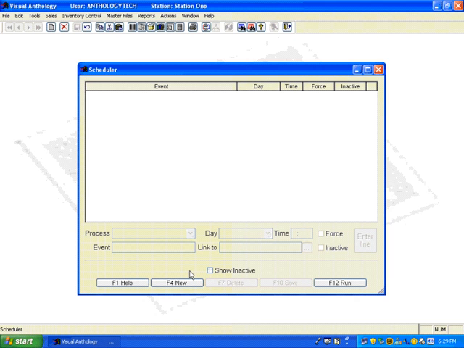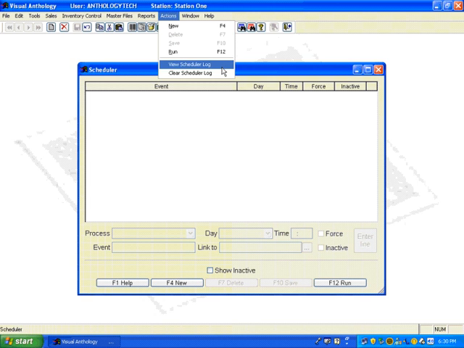I would like to pause here and point out one other option you might want to consider. There will be times when you may need to verify, did the scheduler really run last night? And in that case, if you look at your Actions menu, whenever you're in the Maintain Scheduler window, like we are now, you can go to Actions, and you'll have a couple of options. You've got View Scheduler Log and Clear Scheduler Log.